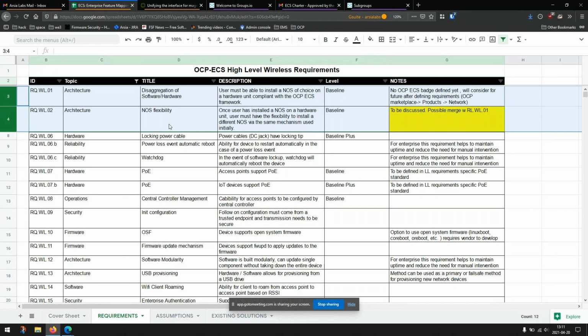Are you defining this disaggregation of software from hardware so that you can use the same software with any hardware? Yeah, or put a different way, the ability to load different types of software onto the same hardware. So getting away from the insert-vendor-name-here hardware and software stack that needs to be procured together, and doesn't have the same choice as if we were implementing it with openness in mind, and being able to switch it out. Switch it out with, because some of the ones we were looking at was the tips.